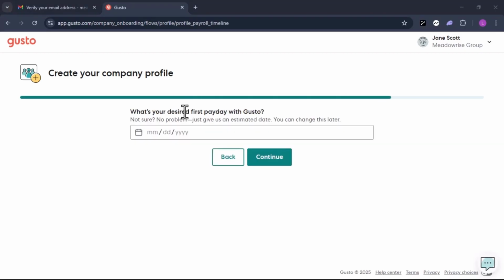Next, Gusto is asking, what's your desired first payday? If you're not exactly sure yet, no worries, just go ahead and give an estimated date. This helps Gusto plan your setup timeline. And the good news, you can always change this later if your plans shift. Just pick a date that works best for you and your team.